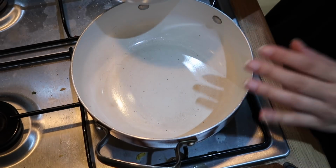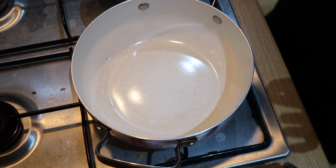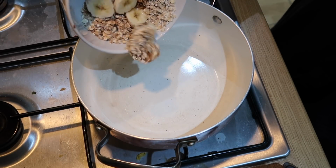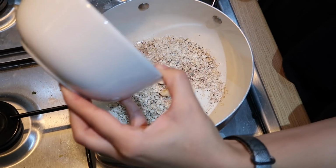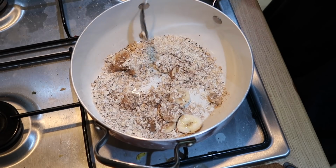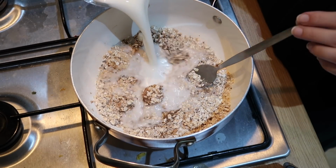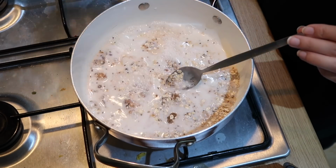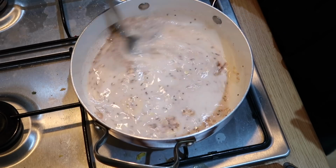So the first thing you want to do is put your heat on. I'm going to do it on about medium high, and then I'm going to add my bananas, oats and all the stuff that we just added to the bowl. Then once that's combined a little bit, you want to add your milk and your water. And just add all of that at the same time. And then just keep stirring it.